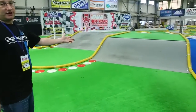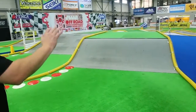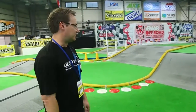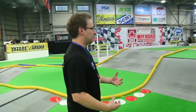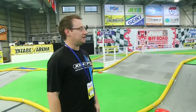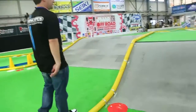But the big problem that we had in the two-wheel was sort of that dead fish effect on the jump, where the car would jump nose high and you couldn't really get it down. Hopefully in four-wheel, with the four-wheel drive, you should be able to get the nose down the way you want. But I'm sure you're going to be anxious with all the power and the traction, and trying to land on the other side cleanly and not flipping is going to be a big deal. So, look over the big jump.